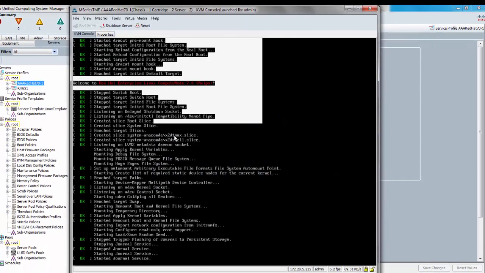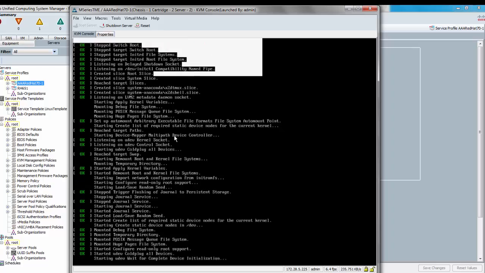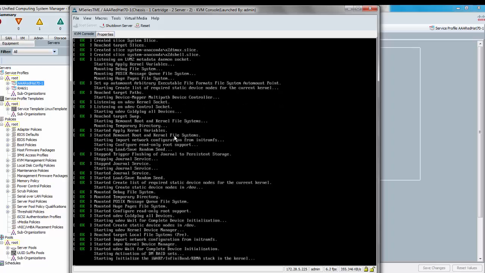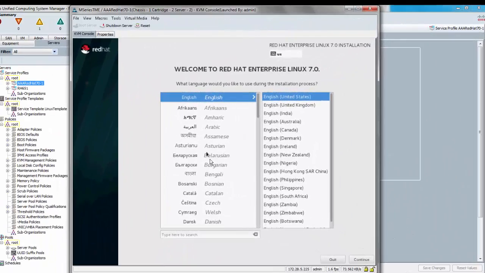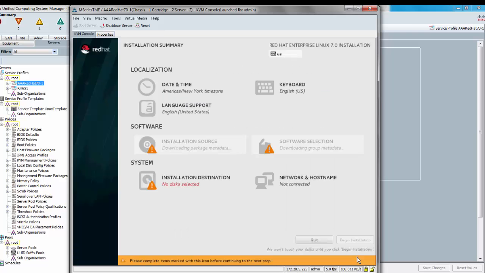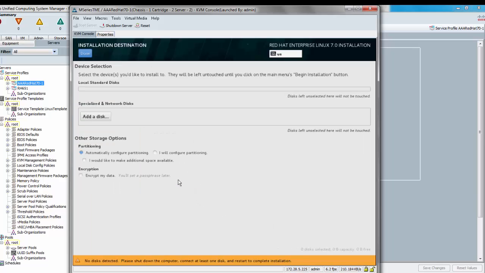You'll see that it falls into the graphic installer, but it won't be able to detect a disk because there's no driver for it, and you'll just have to start all over again. So here I am, having fallen into the graphical installer. And notice it says no disk selected, and I can go look at this destination, and there are no local disks whatsoever. There's nothing I can do to remedy it at this time without rebooting the whole thing and specifying that I need a driver disk in the boot options of the installer itself, which is what I'll do. So I'll reset this hard right now.